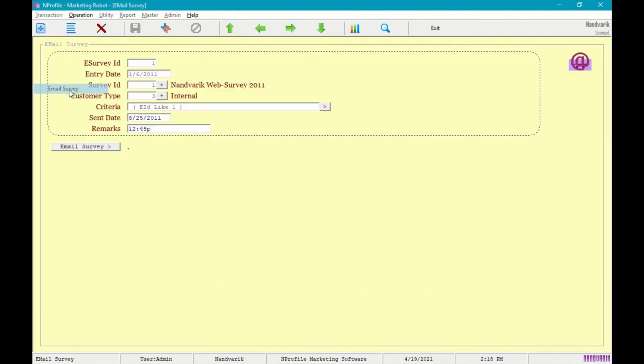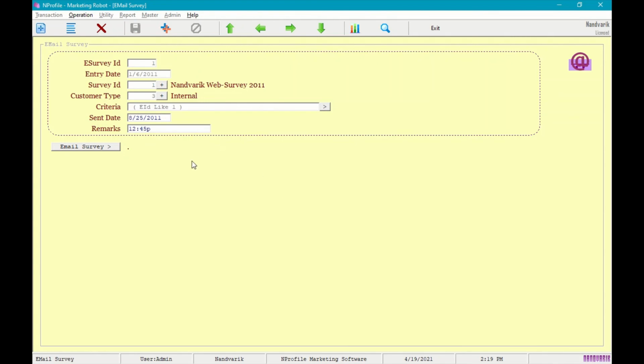So is the case of email survey as well. And again, this is more of information. This software will not receive any of the survey responses. So that is something which you should be aware of, because this is only sending out a link to all the customers to say that here is the survey, and you respond to that survey. The responses will be received by your own website, which is not a part of this software. The website and domain are your own, and you have to coordinate with your own development company or website developer or domain expert to see how that can be handled.